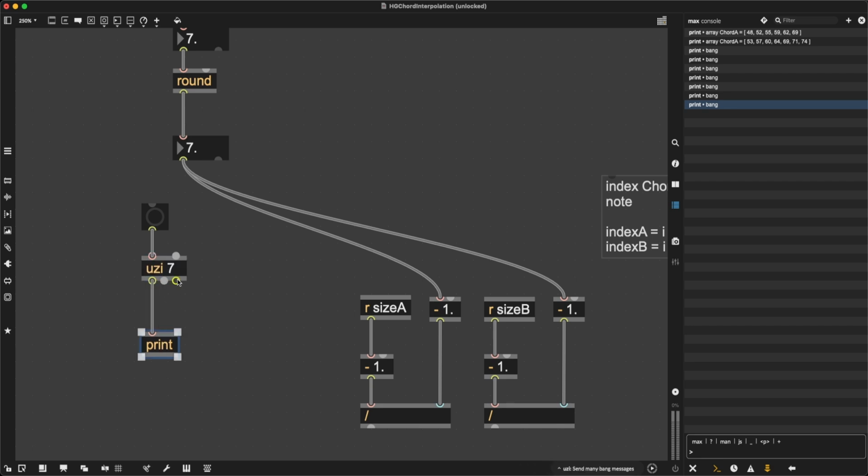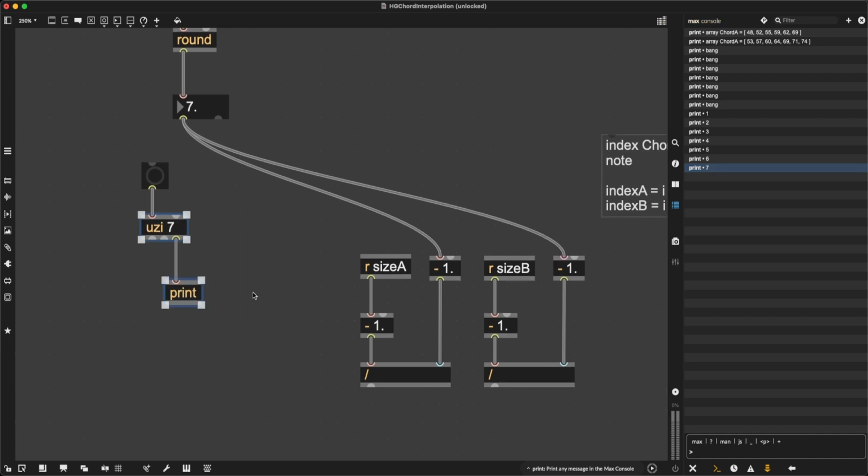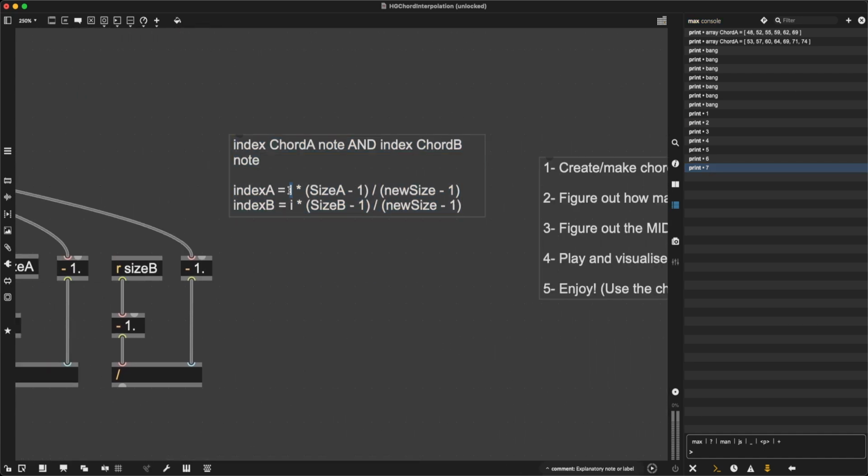But more interesting is its third outlet, which will send you the current index, meaning it's going to count from 1 to 7, in order: 1, 2, 3, 4, 5, 6, 7. And this is exactly what we are going to use as our I value.